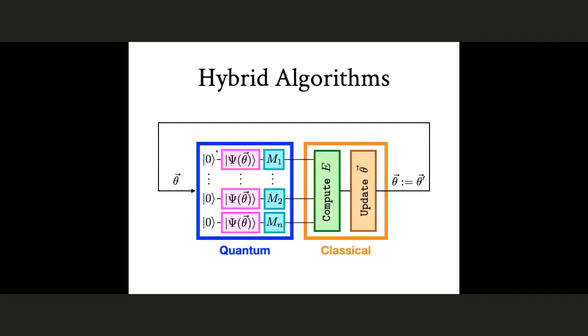Roughly speaking, what this means is that we have a relatively small quantum circuit here called the ANSATZ, which has some parameters theta. And we will run this circuit starting from a known initial state and do a variety of measurements on the end of it. And then we will combine these measurements to get some quantity of interest, which I'm going to call E. And usually the game is we will want the minimum E. And so armed with our estimate of what E is with our current parameters, we can update those parameters and try again and keep going until we've actually reached the minimum value of E, which will accept to be our answer. So these are this kind of algorithm is quite different to the classic quantum algorithms like Shor and so forth.